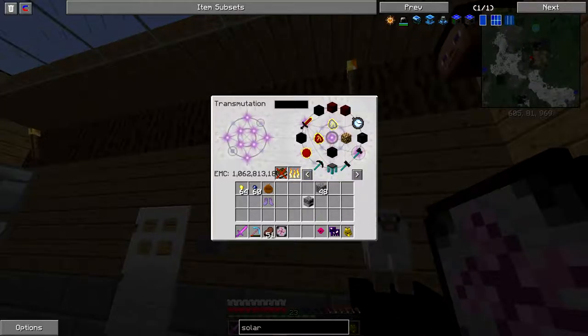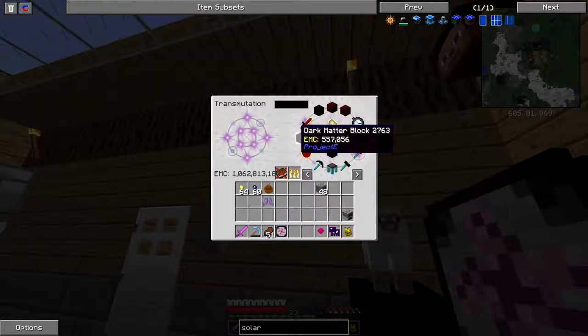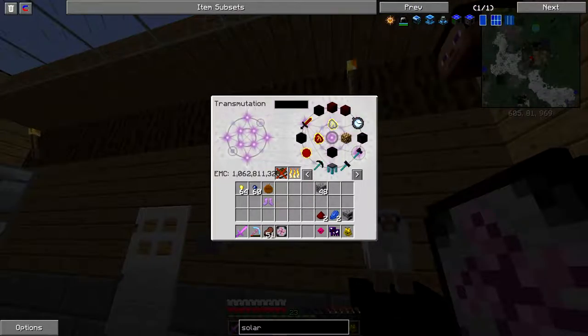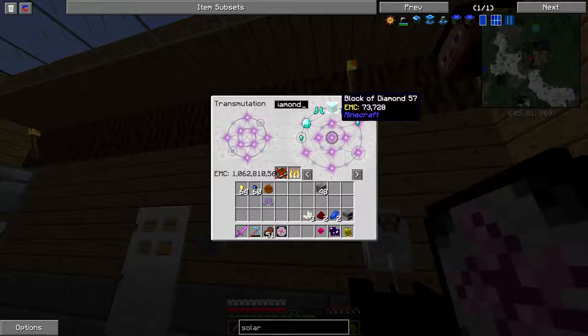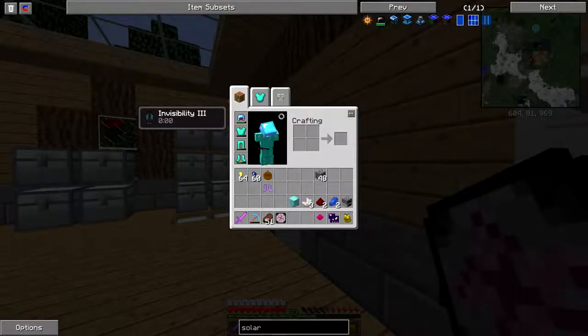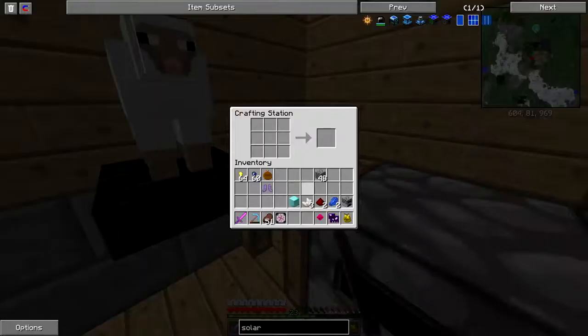Okay. So we need 2 redstone, 3 quartz, 2 lapis. So lapis, 1, 2. Redstone, 1, 2. And 3 quartz. Do I have quartz? Yes, I do. 1, 2, 3. And then the diamond block. There we go. All right. And in case you're wondering how I'm getting rid of the entire thing, it's just a simple right click. So that's pretty easy.